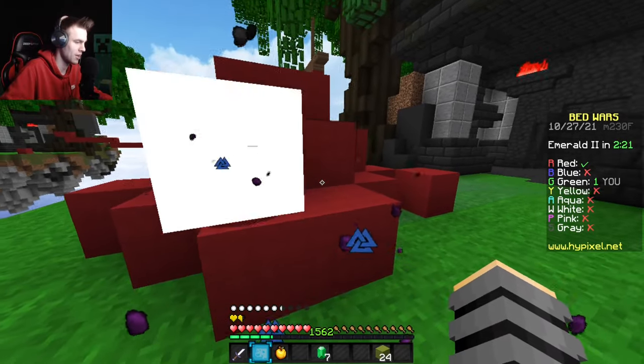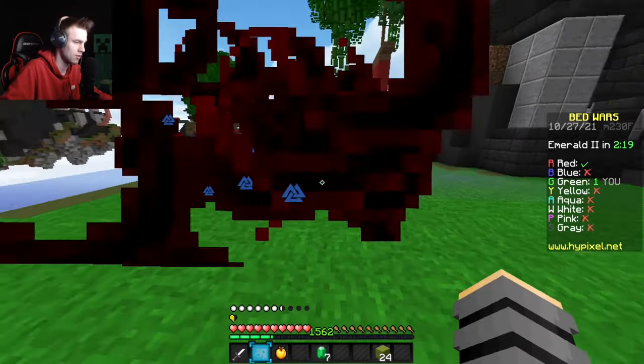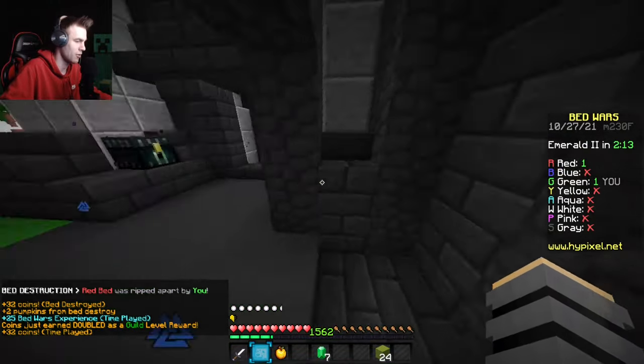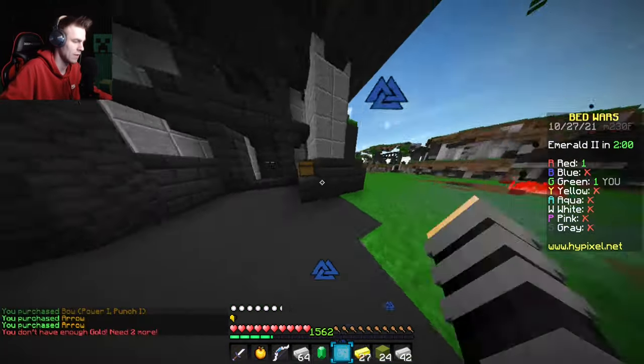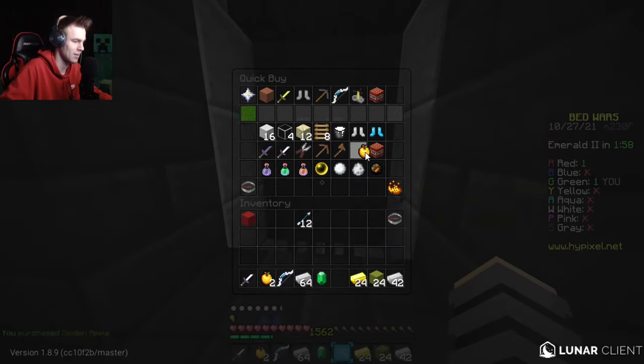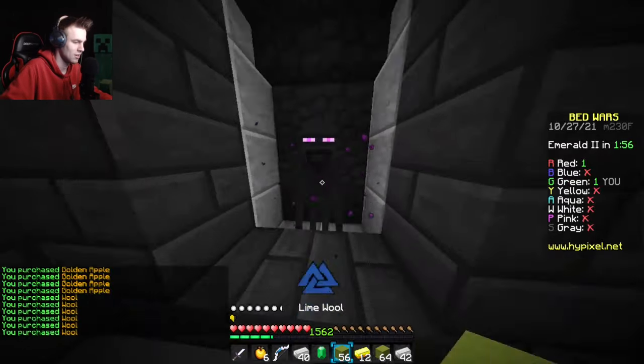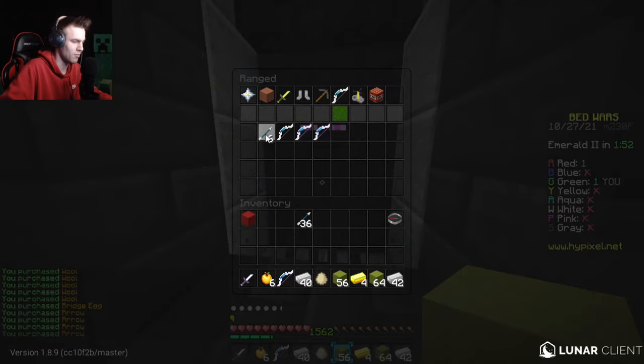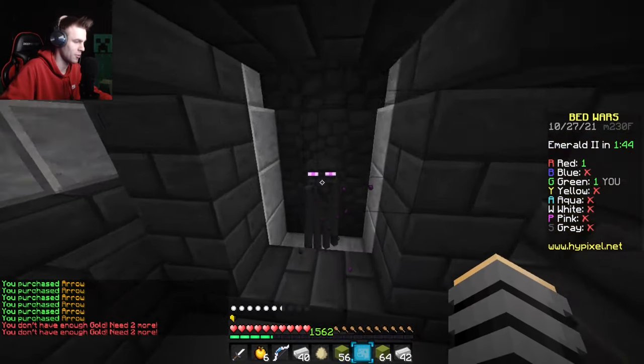So I have some time. Let's go ahead and break this bed. Let's go ahead and do that. And I will go buy a punch bow and arrows, and hopefully I can get somewhere with that. I have so much gold, so I'm gonna buy gaps, blocks. With my remaining emerald, I'm gonna buy a bridge egg, and I'll buy more arrows. Actually, I think a couple fireballs works too.